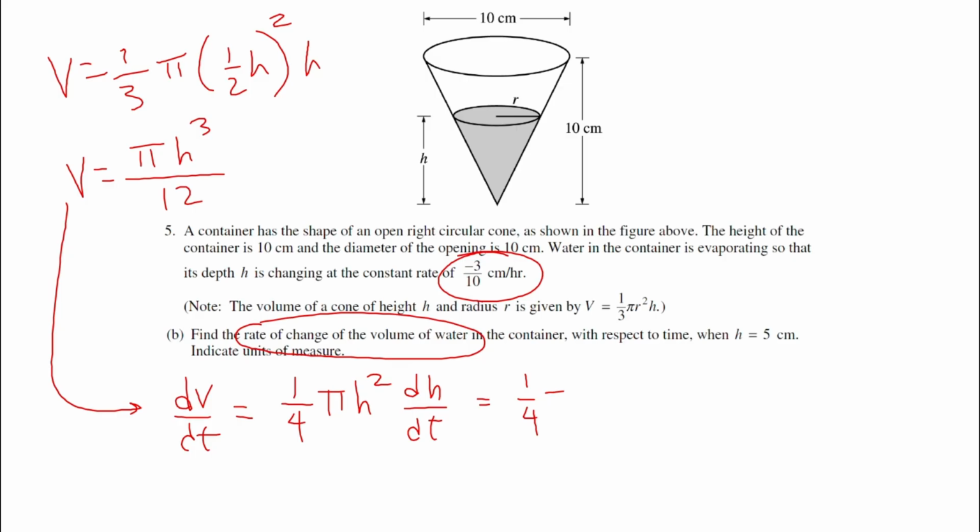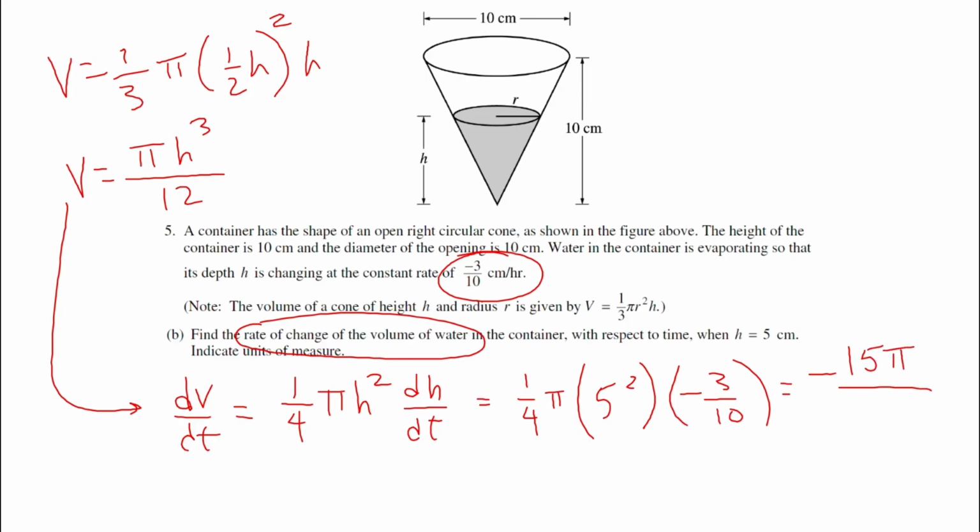We're going to get 1/4 of pi times h, which is 5 squared, times dh dt, which is -3/10. And now we'll just go ahead and simplify all of this. So I can cancel out one of the 5's in my numerator, and I have a 5 squared with the 10 in the denominator. So we're going to end up with a pi, and a 5 in the numerator times a 3. So that's going to be 15. So in fact, I'll slide this over a little bit so I can put the 15 in front. Plus we have a negative, so it's going to be -15 pi.